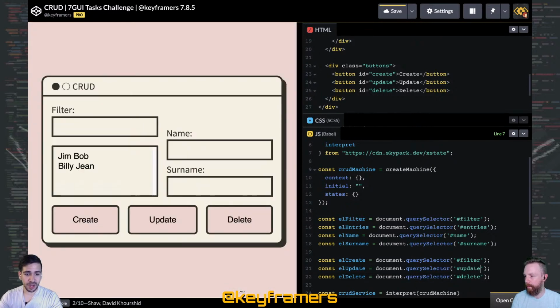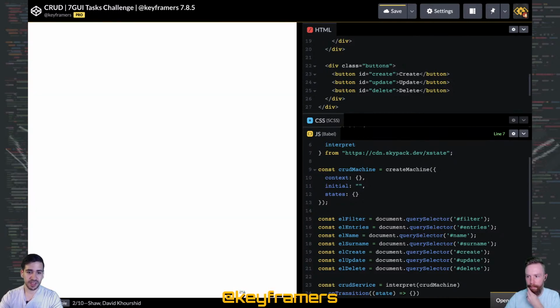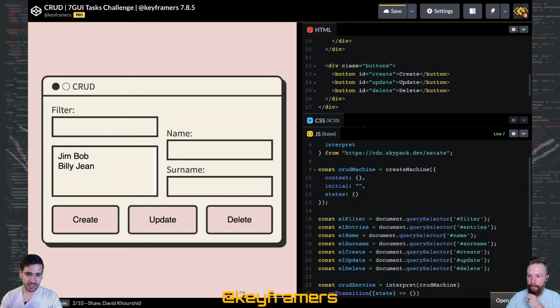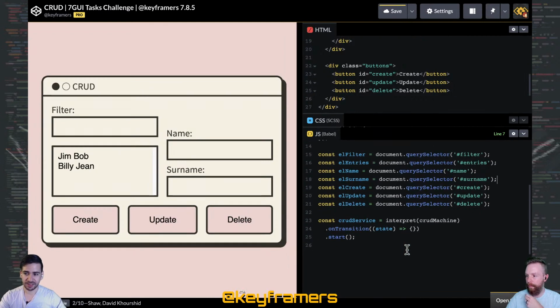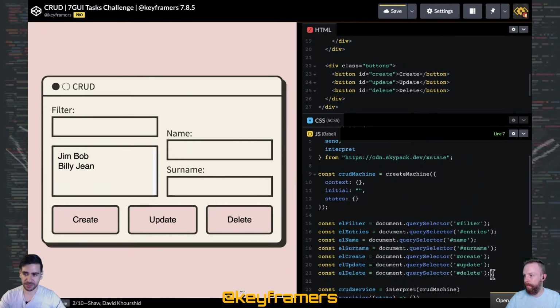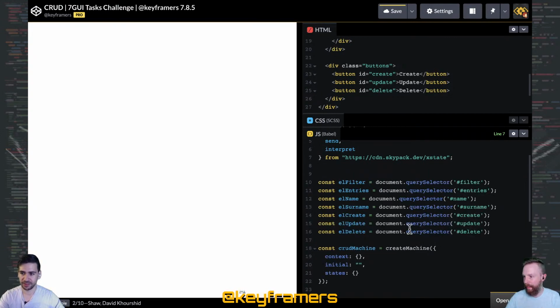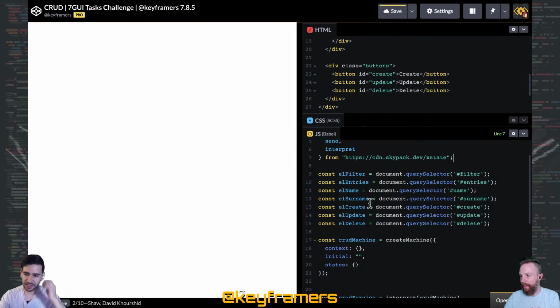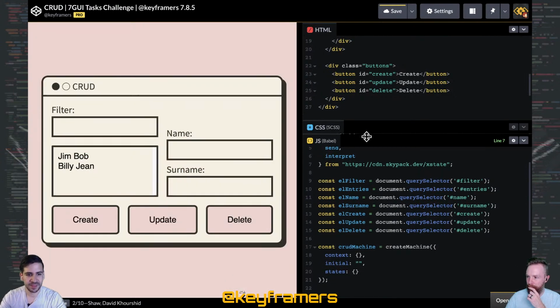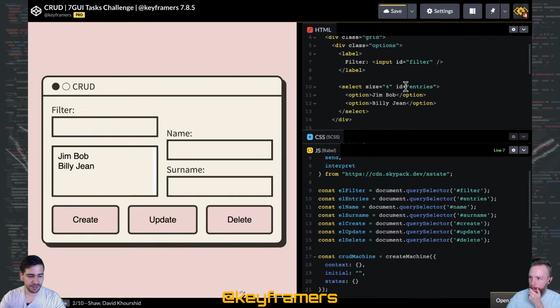And also, we could update a user. If we click any of the users, then their name and surname should end up in the name and surname fields. We should be able to just change it, press update, and that's their updated name. Or we could delete them, whatever we feel like doing. A lot of little things going on here, but let's see what we could do.